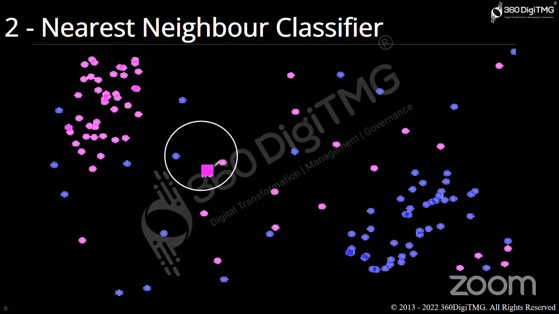We calculate the distance from this point to all other points, and we take the lowest distance. This can be done for a data point here, a data point here, here, or even somewhere here. By grouping them together, we are able to group all the similar data together.